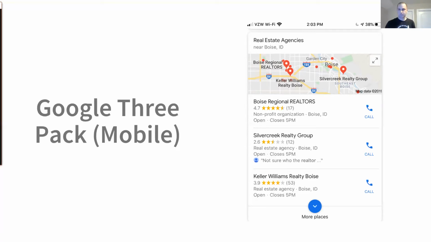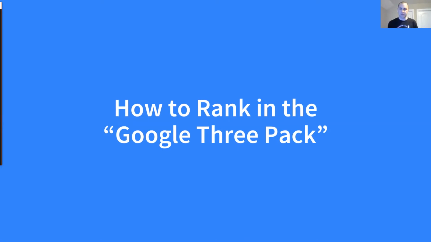So how do you rank higher in the Google 3-Pack? First of all, you should know that the Google 3-Pack results change depending upon where the person conducting the search is located. The businesses that appear in the Google 3-Pack are location dependent. In other words, the results change depending on where the person conducting the search is physically located. So it's all about local relevance. It's all about staying relevant to Google so that you're optimizing your reach there. So optimize your profile however you can to increase your chances of appearing in the Google 3-Pack.